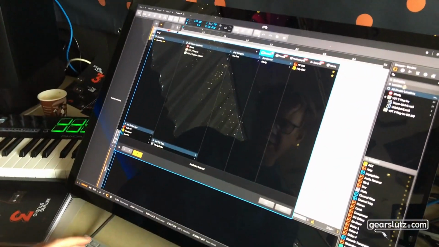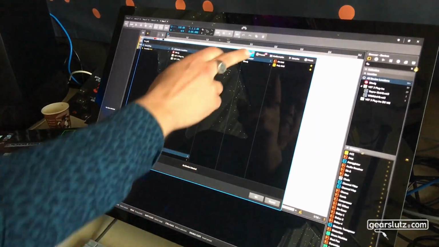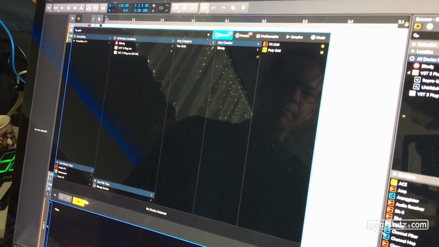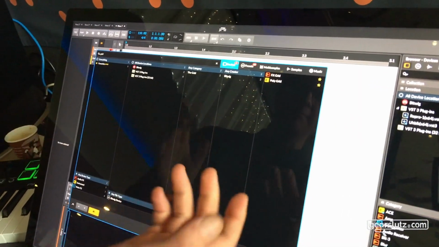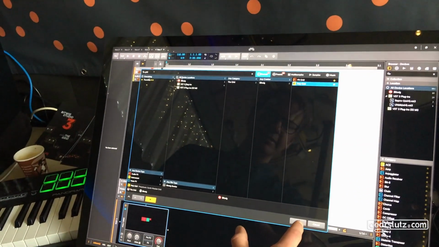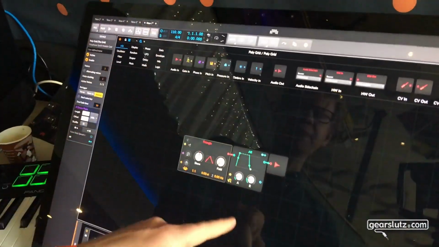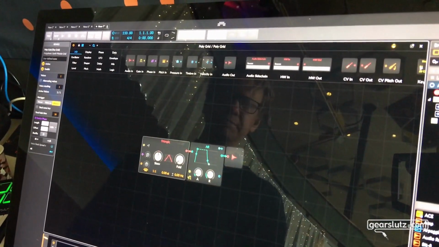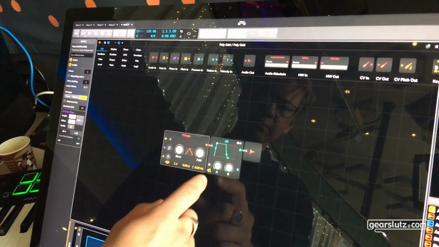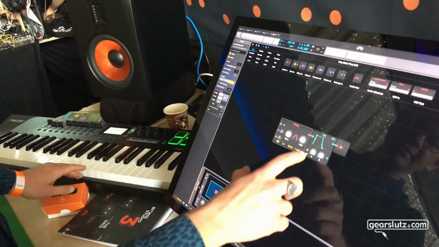So, we have two different grid devices, the FX grid and the poly grid. FX for creating effects and poly for creating any polyphonic but also monophonic sounds. When you start out, you're going to have an oscillator which is pre-mapped to an envelope going to the audio output. It's a super easy patch. I hit the keyboard, something happens.